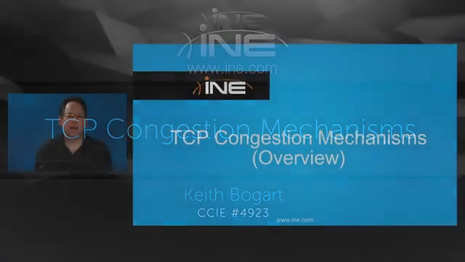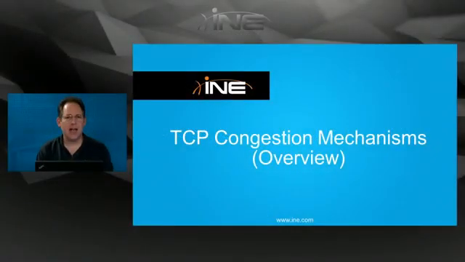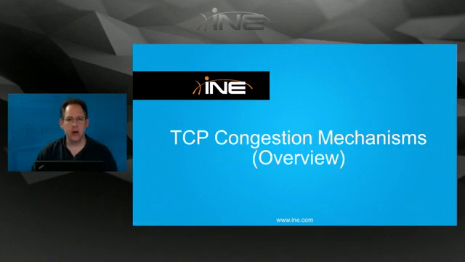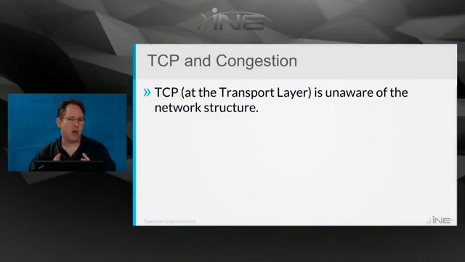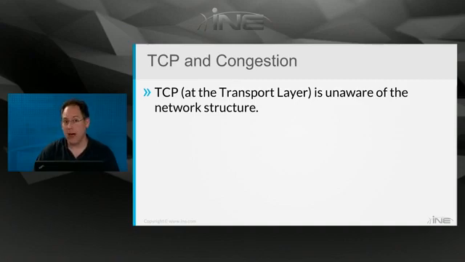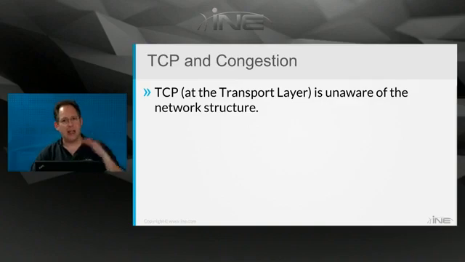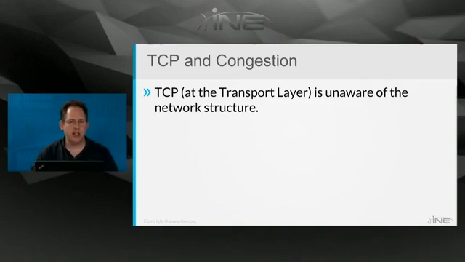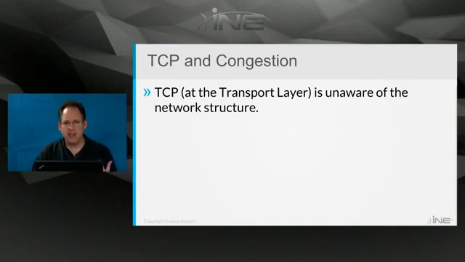In this video, we're going to introduce the topic of congestion and how TCP recognizes when the network is congested and the various things it can do about that. TCP is not a data link layer protocol, so it has no idea what's going on in the wire. With IP in between it and everything else, TCP doesn't really know if there's congestion in the network. It has no idea what routers are doing, if packets are being dropped. TCP is very limited in its visibility as to what is happening with its segments.